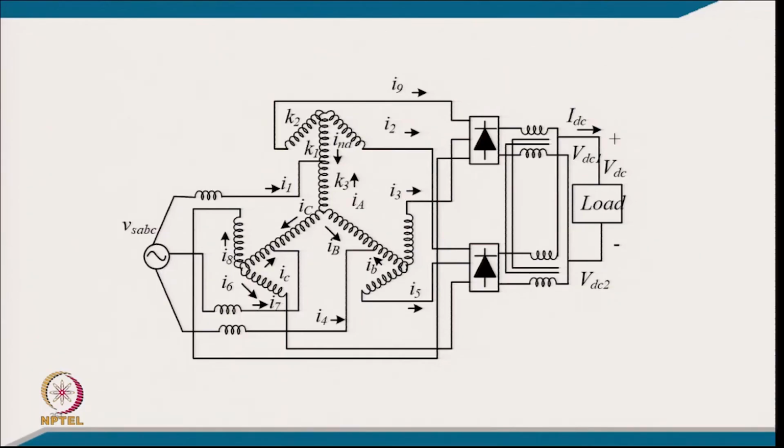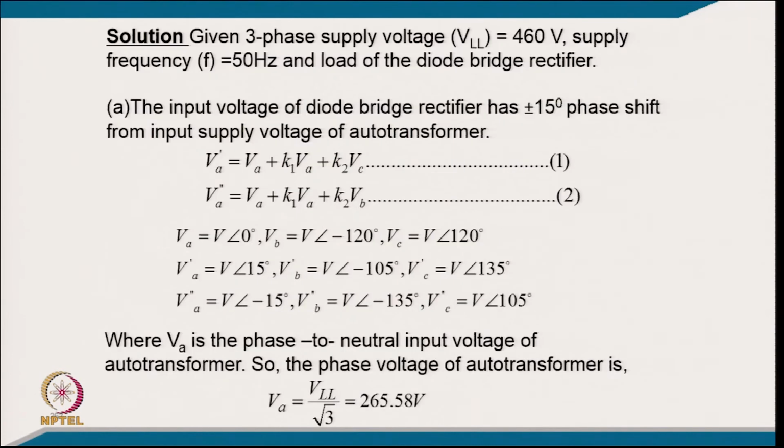So, that is the typical connection, you can call it an umbrella kind of connection. You are making a tapping for giving the input supply, and then you are raising the voltage, and then you are having a plus minus 15 degree phase shift for getting a 12 pulse converter, and this is typically your interface transformer, where the load is connected.